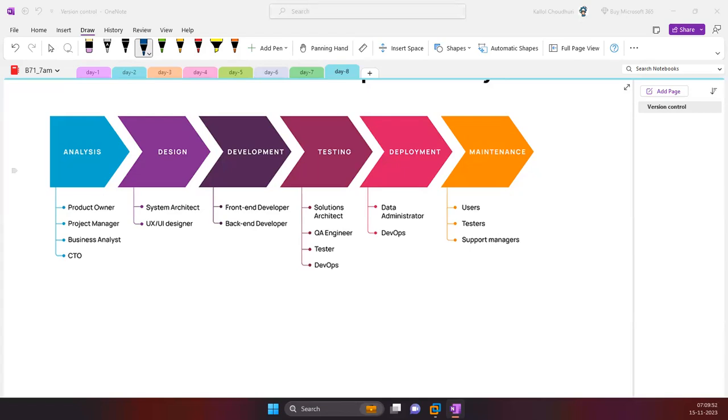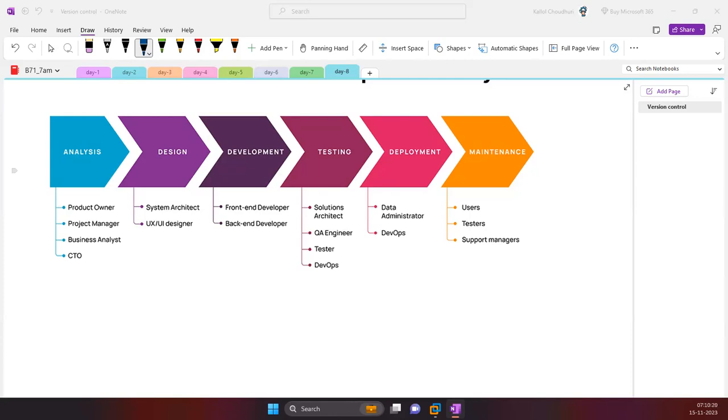Okay, so Dhirendra is asking if DevOps engineer comes under testing. Can you unmute yourself and ask what you actually mean by that? Yeah, good morning. My doubt is that you are showing DevOps in the testing part, and I think it comes under like an administration kind of thing.